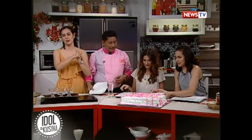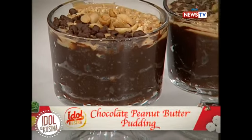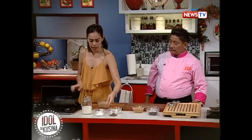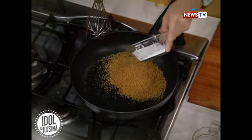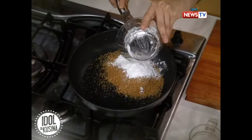Para lalo pa nating ma-enjoy ang pagkain, maghahanda ako ng chocolate peanut butter pudding. All right. Okay, so without heat, wala muna. Ilagay natin ang brown sugar. Okay? We add cornstarch. Ito ang pampalapot natin. Okay? All the dry ingredients first.